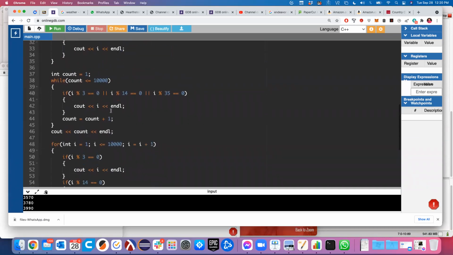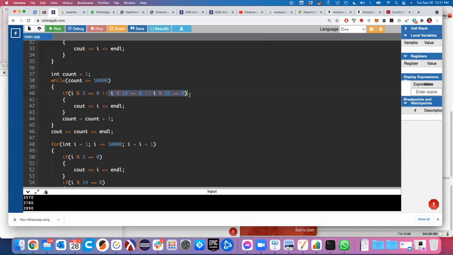So up here with the or, as soon as this one's true, I won't even ask the rest of this, because this is an or, and I'll just go ahead and print out I. So this would only print out the numbers that are evenly divisible by at least one of those values. It would capture the ones that are evenly divisible by all of them, but it also would capture all the ones that are evenly divisible by only 2 of them, and also all the ones that are evenly divisible by only 1 of them. We just get all those.